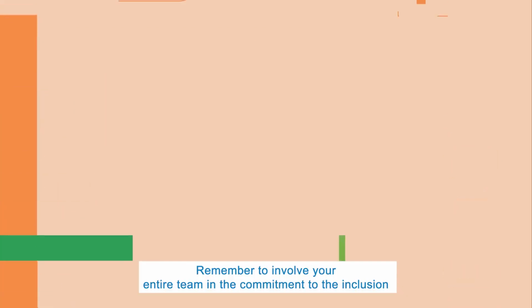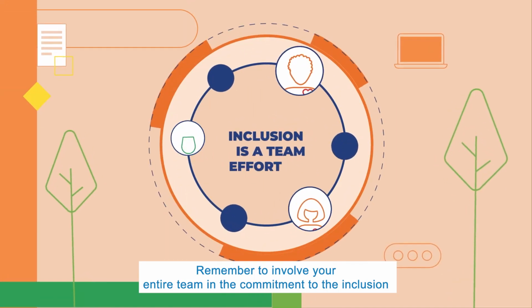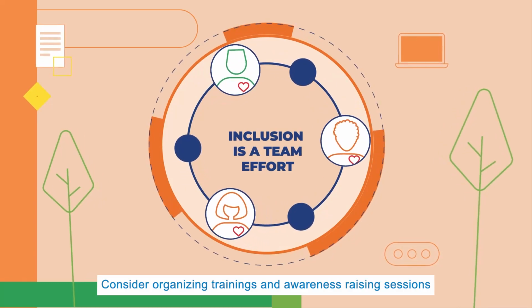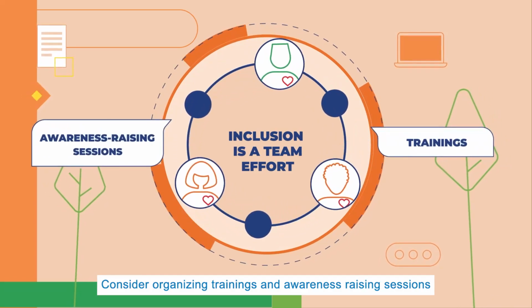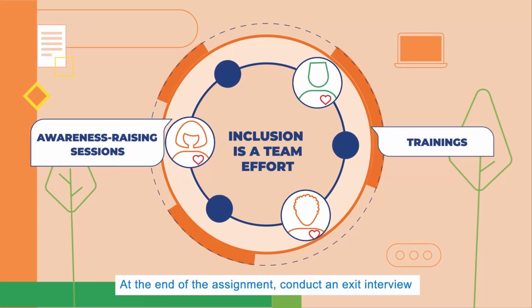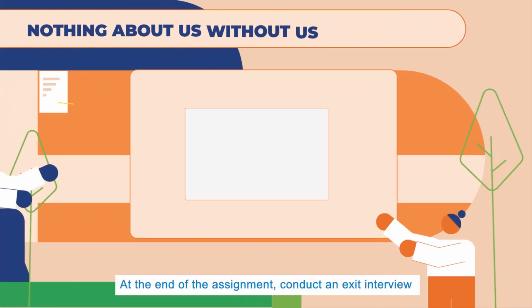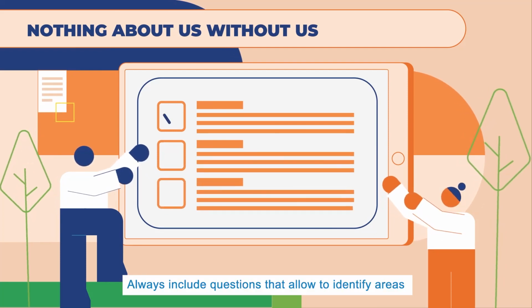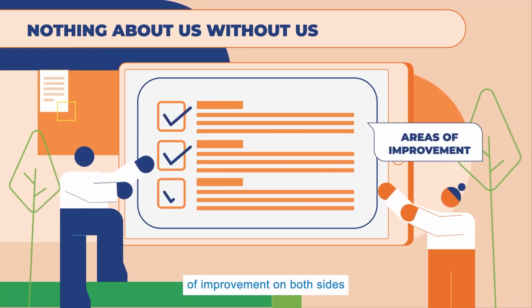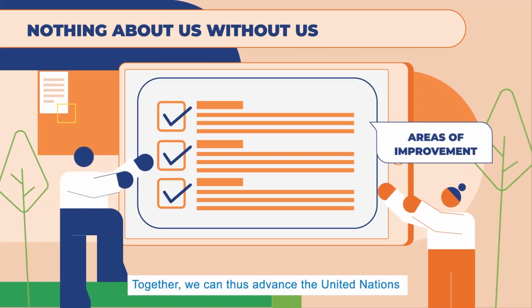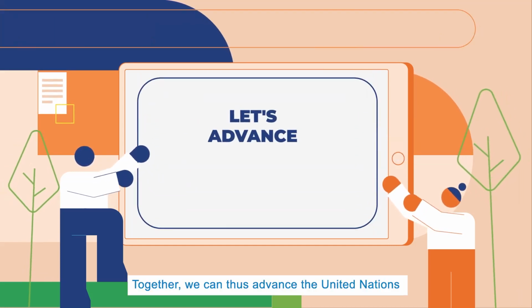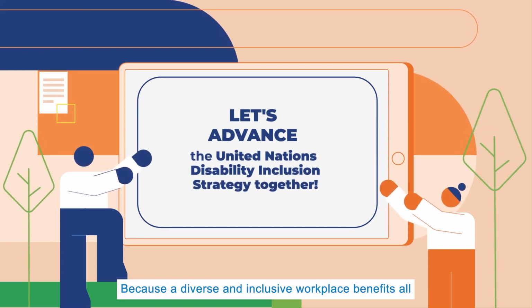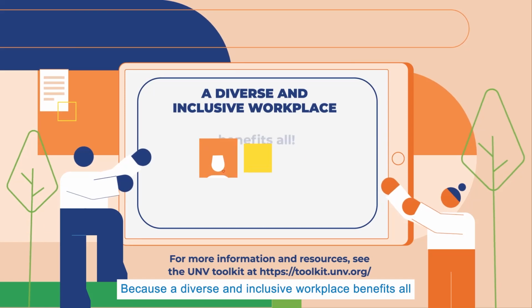Remember to involve your entire team in the commitment to the inclusion of persons with disabilities. Consider organizing trainings and awareness-raising sessions. At the end of the assignment, conduct an exit interview with the UN volunteer. Always include questions that allow you to identify areas of improvement on both sides. Together, we can thus advance the United Nations Disability Inclusion Strategy, because a diverse and inclusive workplace benefits all.